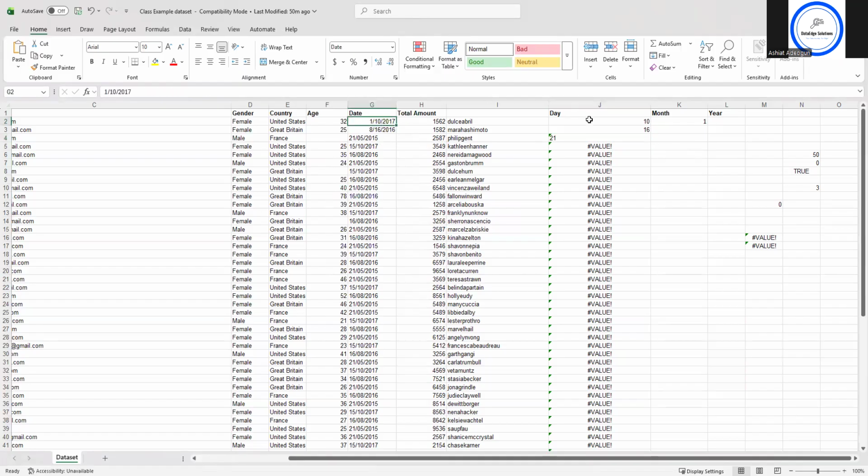When your date is in normal format, it is supposed to work in this way. This is the easiest formula to use to extract your day or month from the data sets.